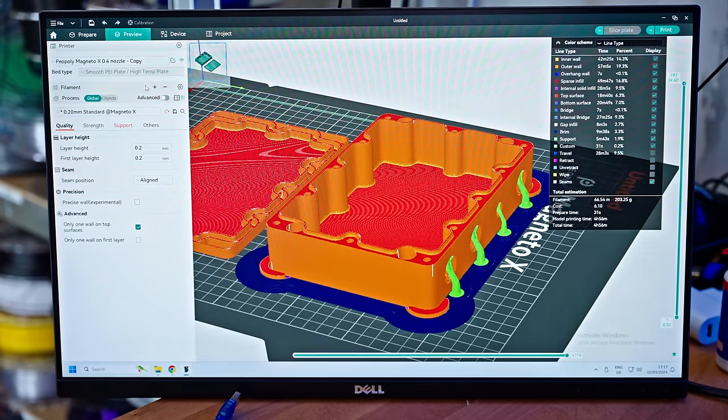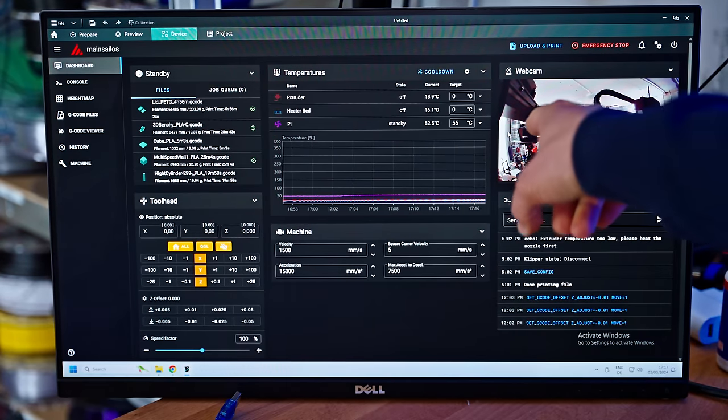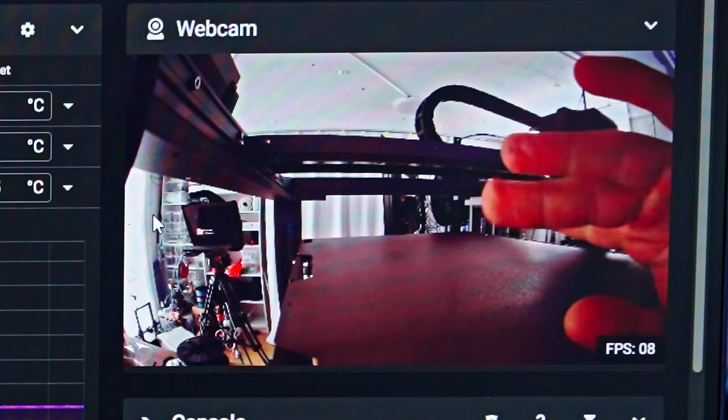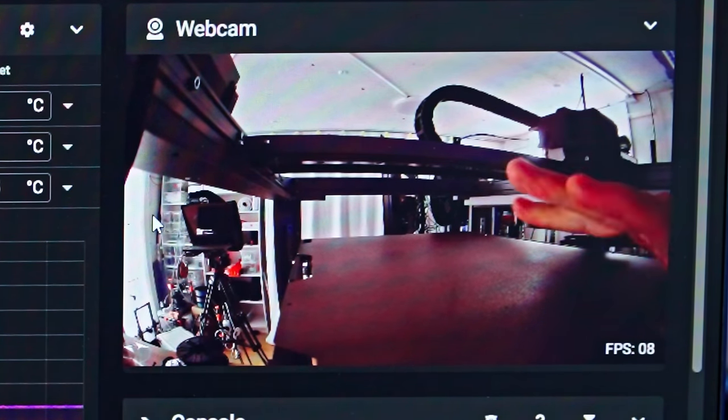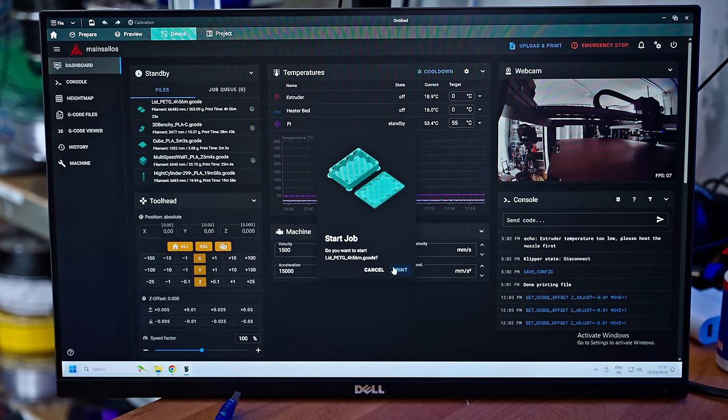So of course, Orca Slicer does have the network interface management built right in. And you can see the webcam, that should be live if I put my finger in front of it. Yeah, you can see it's not quite 30 FPS, but it's still more than good enough to get a good view of your machine. And there's our job. Let's go ahead and print this.